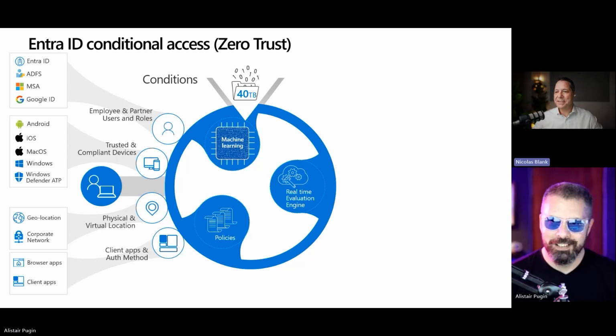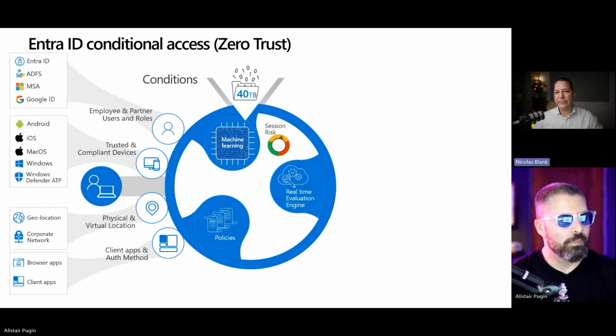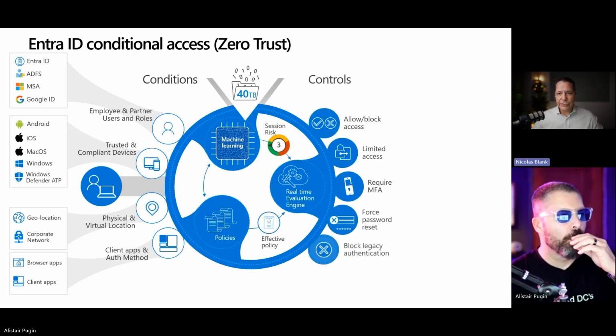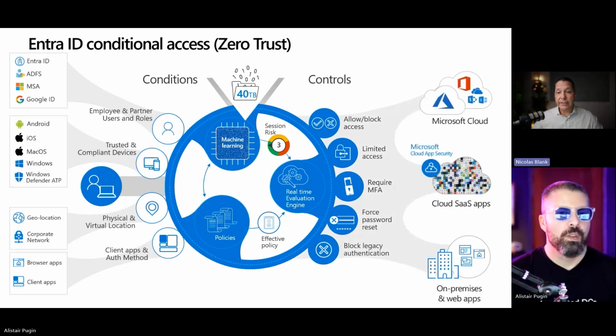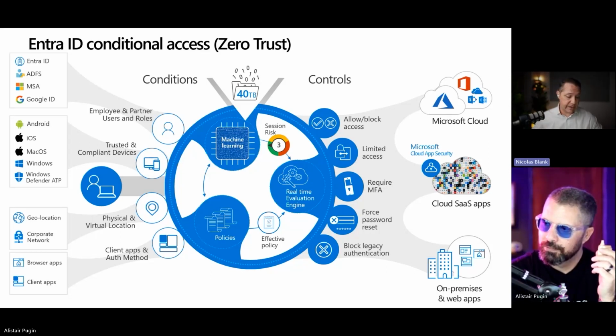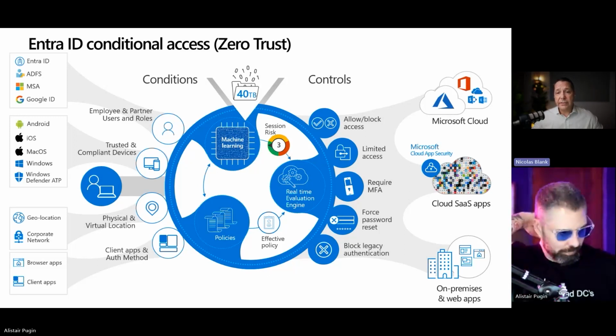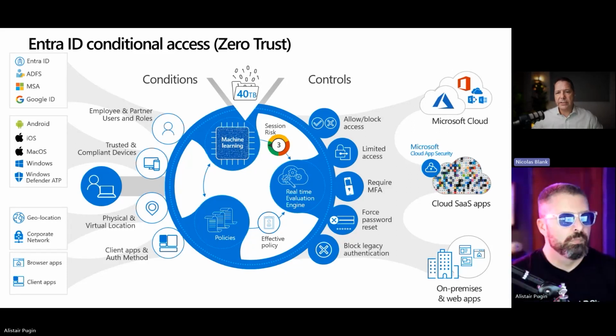This is not a licensing session, but what I really do love about the slide, Al, is that it gives us a very tangible example of what a zero trust policy really is. A zero trust policy is nothing but a decision tree or a rules engine that you're putting something through. In this case, it's identity, either for a human being or for a device. So what we've got here is effectively the essence of zero trust expressed through a technological medium, which is conditional access. And it says who can do what, at what time, and under what circumstances.